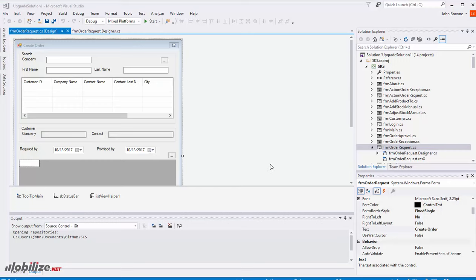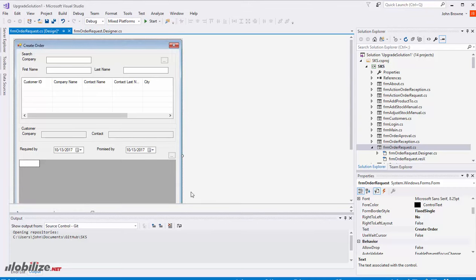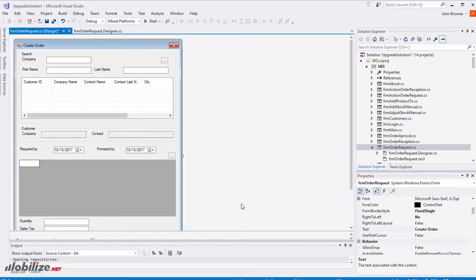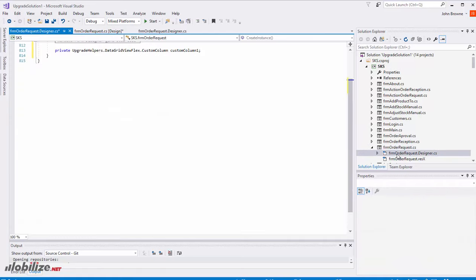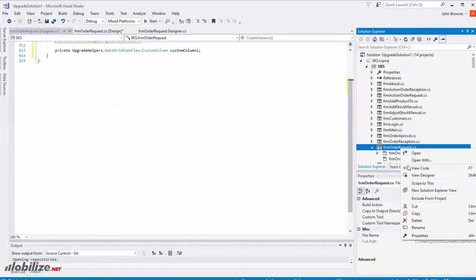Okay, here we are in Visual Studio, and you notice that we have designer files now for all of what were VB form files. And they look pretty much like the VB files. That's the whole idea here, to preserve the user interface look and feel from VB to .NET so that your users or your customers don't have to start all over learning how to use the application. We've also converted all the VB files into C#.